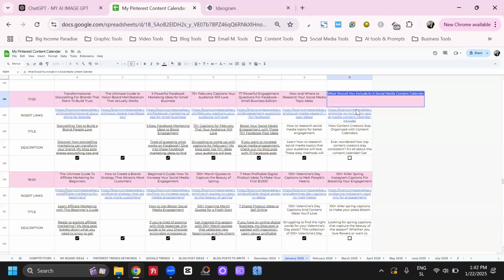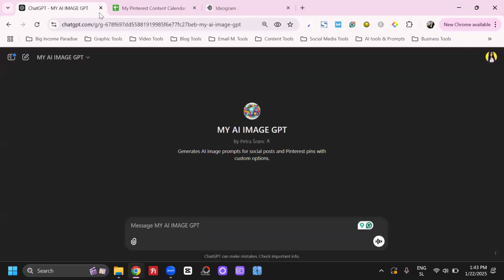Of course, it's going to be empty. But yeah, let's create the images, so the pins for this specific topic. So I created my GPT. Now this is trained specifically for me, for my business. So I can't share it because obviously I have a specific style. Or multiple styles actually, because on Pinterest, I'm testing out different things.